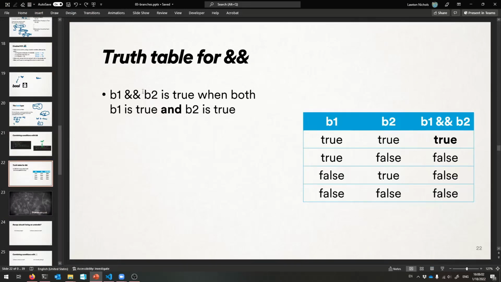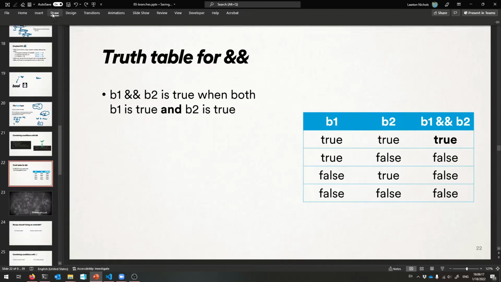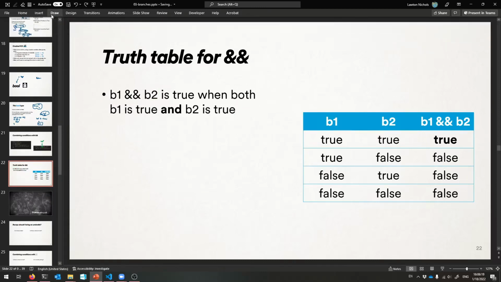And so that brings us to what's called the truth table for the AND operator. All right? So if you say some Boolean expression or Boolean variable, b1 and b2, it's only ever true when they're both true, because this has to become one answer, right? This whole thing has to become true or false. I'm saying that it's true when both are true, and only then. So the way to see that is to draw a truth table. So what are the options for what B1 is and B2 is? If you'd like an example, just imagine that B1 is checking for positivity and B2 is checking for evenness.